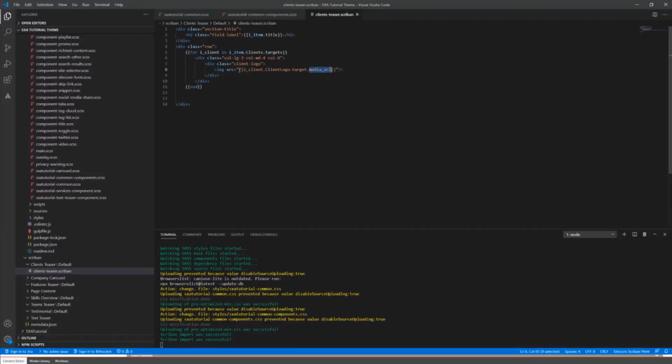Now, one thing is important. If we usually reference an image field, we would just go for iClient and then client logo, as this is an image field. But in our case, we just want to write the source URL in here. So that's why we use the additional extension. And this has for now one downside that we need to solve later on. We do not have this image now maintainable in the Experience Editor. So we need to add an edit frame button later on so that we make this image maintainable.